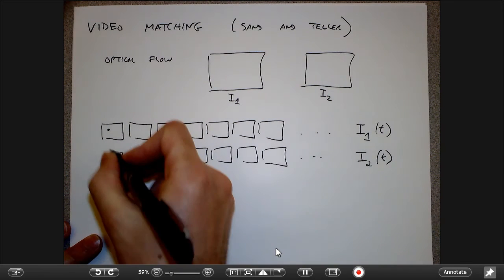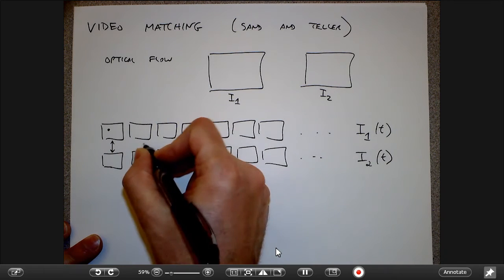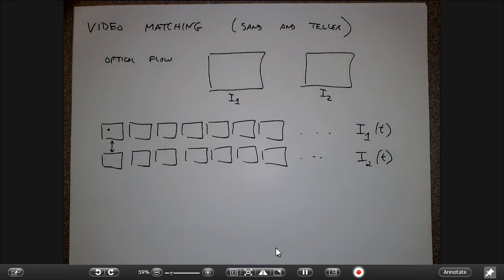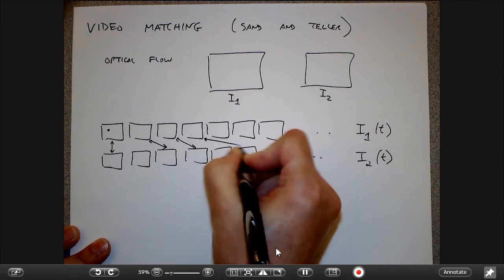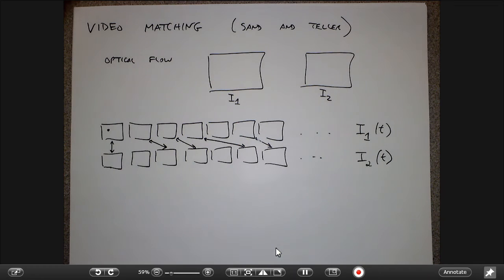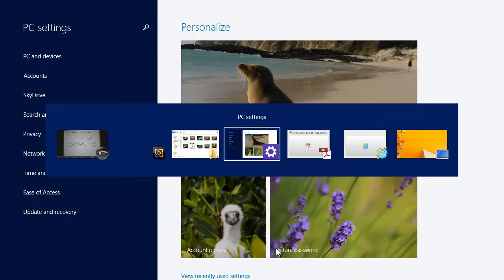I could just do straight-out optical flow between every pair of images, right? But to make this a little more general, I could generate the best possible flow by trying to line up images from different parts of the video sequence. For example, maybe one of the videos is taken at a lower frame rate than the other one. So I could say, okay, I want to match the slow video with the fast video. I tried to make a sketch of that in this picture. I don't know how successful I am.